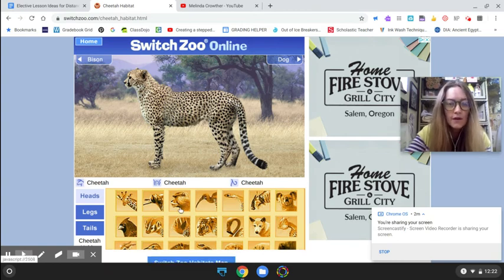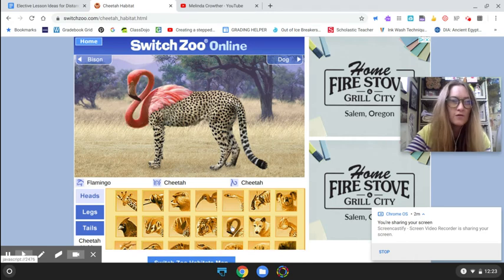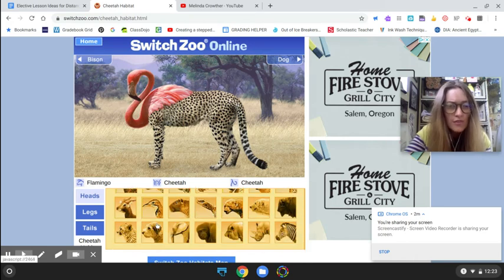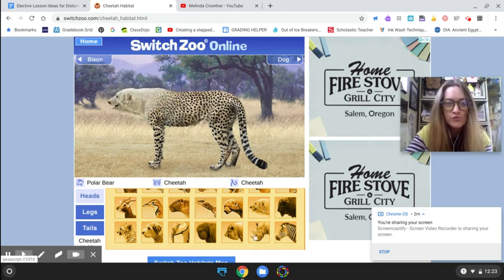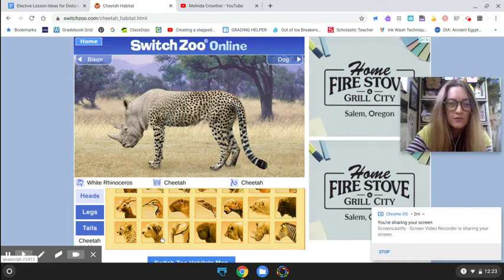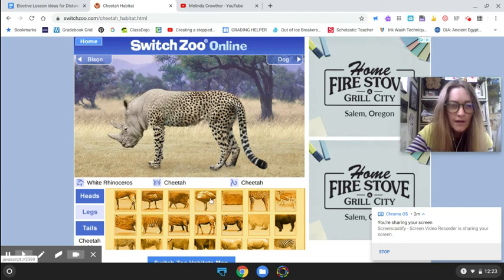All right, so to get this started, I'm just going to start clicking on a couple of different animals until I find the one that I really like. And you all know that if you would like to do this version, but you'd like to use a different platform, Photopea, which is photopea.com, is going to be a great editor for you to have similar results if you wanted to try something different. Ooh, I like the look of that. Fierce, yes. Okay, so let's see.